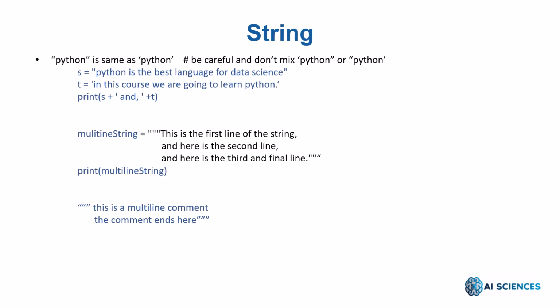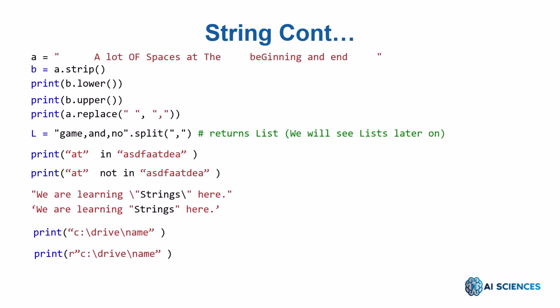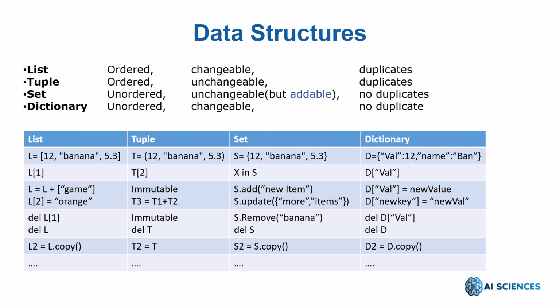We saw the string class. We actually saw a little bit of what a string is, and how to index different strings. We also saw some important functions in the string class, although we could not go through all the functions, but we saw some of them at least. Then we jumped towards data structures. We saw list, tuple, set, dictionary, and we saw some important similarities and differences in these.